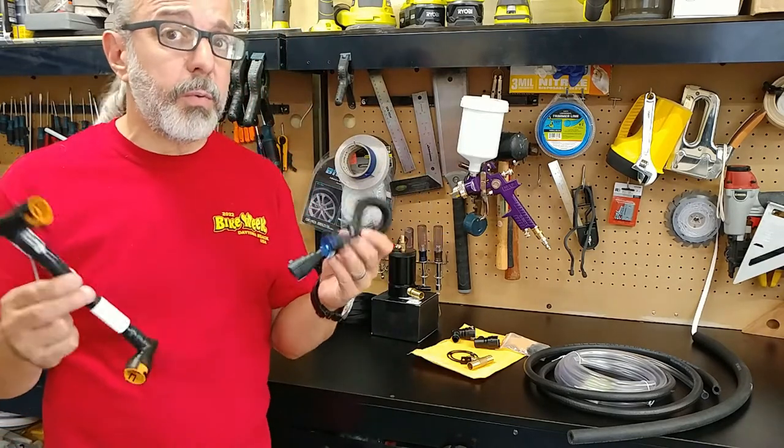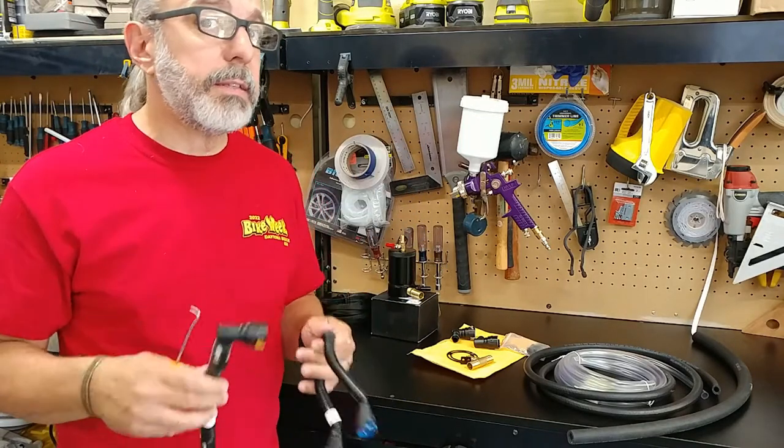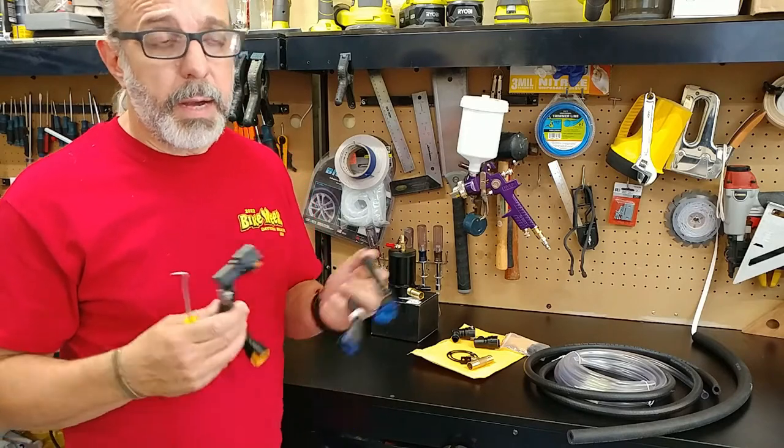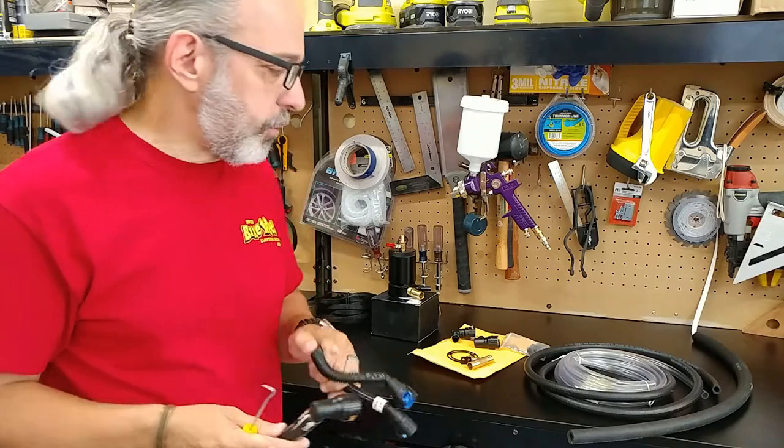These are extra, these are not the ones in the vehicle. I wanted to have a spare just in the event there's anything wrong with the vehicle, as we're still in the warranty. I can just plug these guys up and take it back to the dealer.